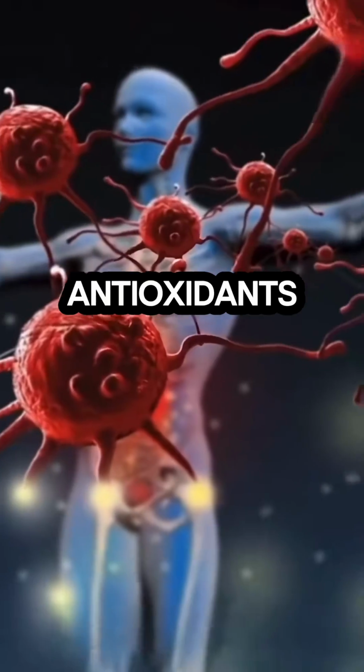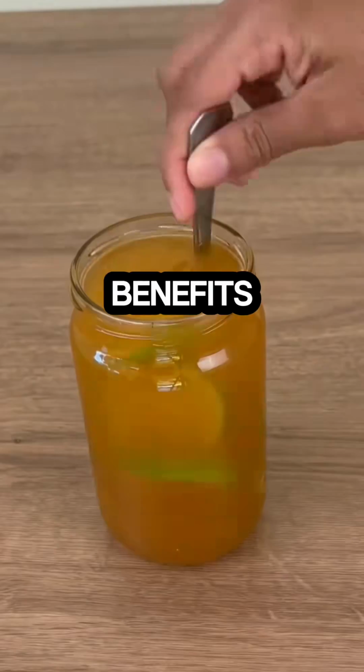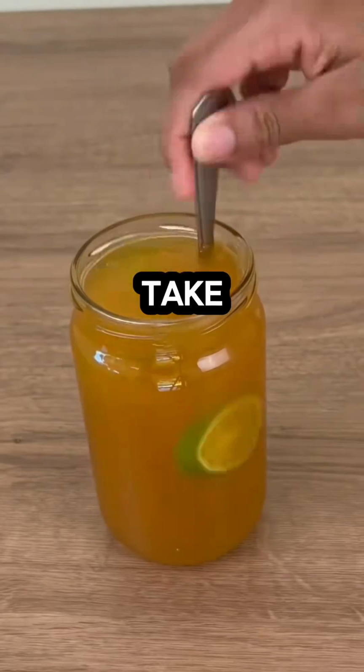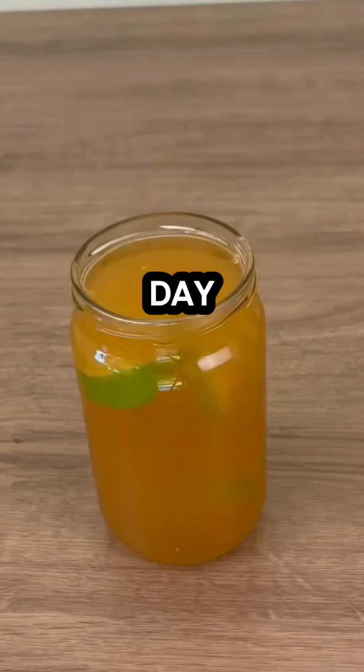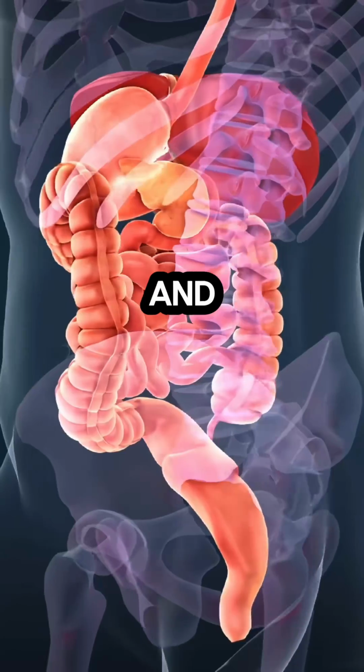This mixture has antioxidants and anti-inflammatory properties that will enhance the benefits of this healing portion. Just take a spoon of this mixture 3 times a day, and you will cleanse your kidneys and liver and improve your immune system, and you won't get sick.